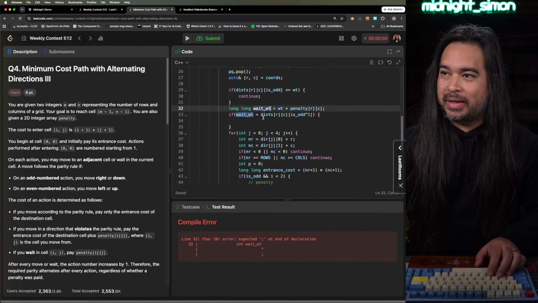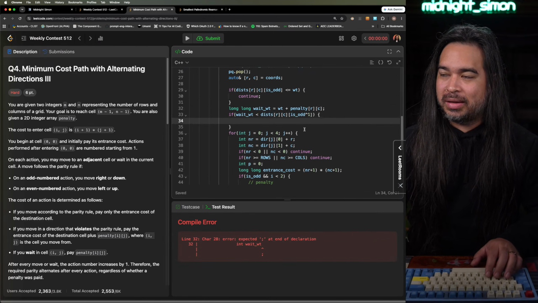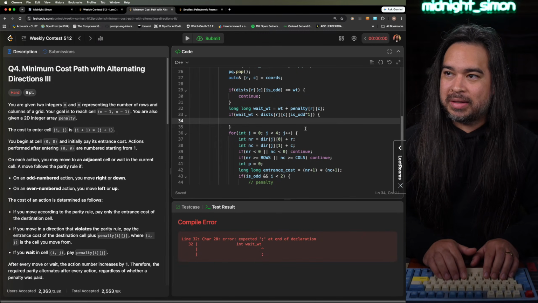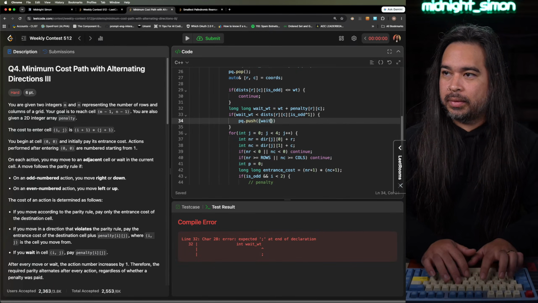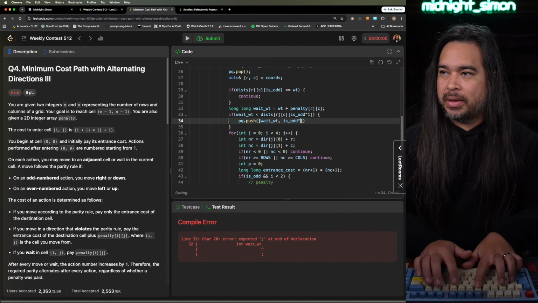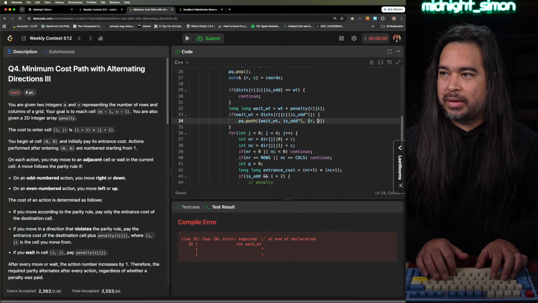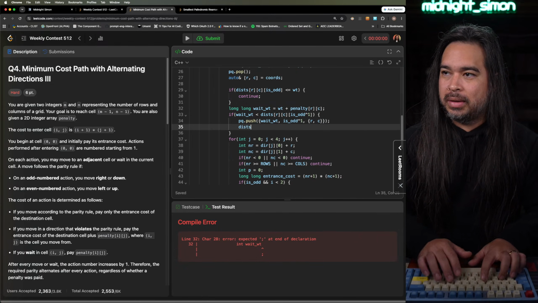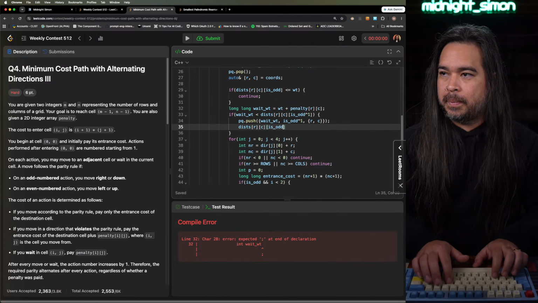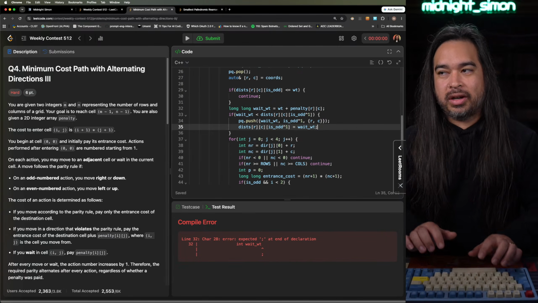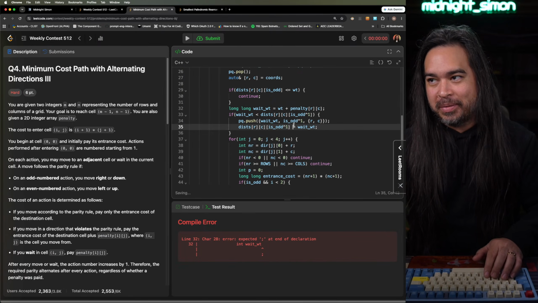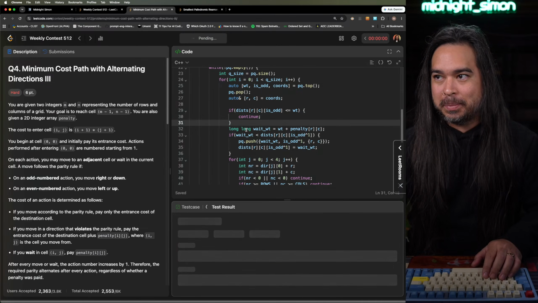So if our wait is less than our distances at that cell with flipped parity, then we should probably try to wait. So I put the wait there. We flip the parity on that boolean, and then the R, C stays the same. All right, now I think I covered most of the things, hopefully. Let's see.